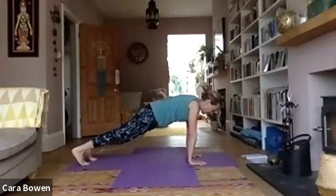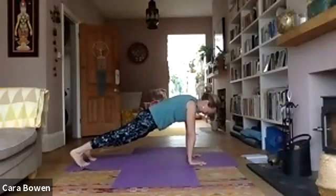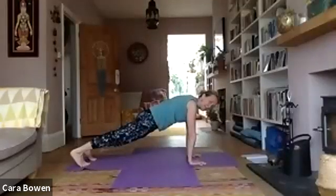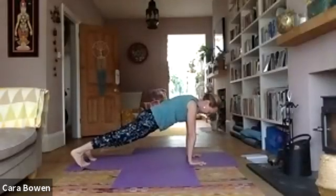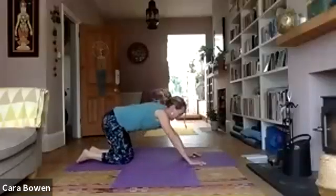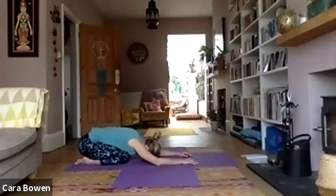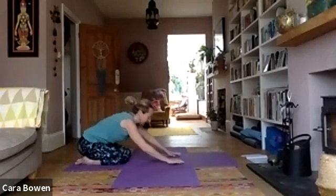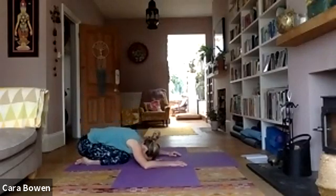So wrists under the shoulders. Feeling your long length of plank. Having a few breaths in plank pose. And then whenever you're ready to come out, let your knees come down, fold back into child pose. In your child pose, or in kneeling if you prefer, you might like to give your pelvis a little bit of a wiggle. Letting the breath come in, letting the breath leave you.